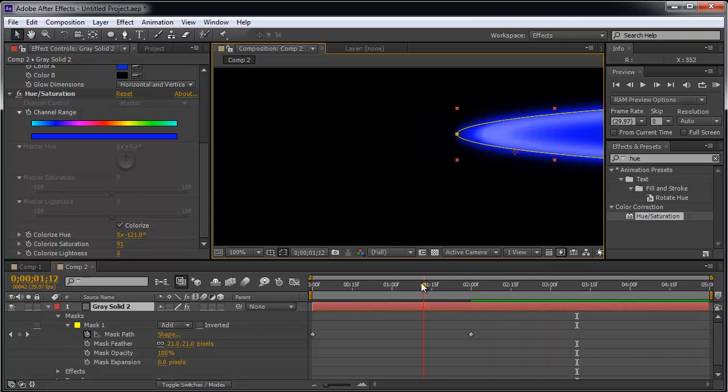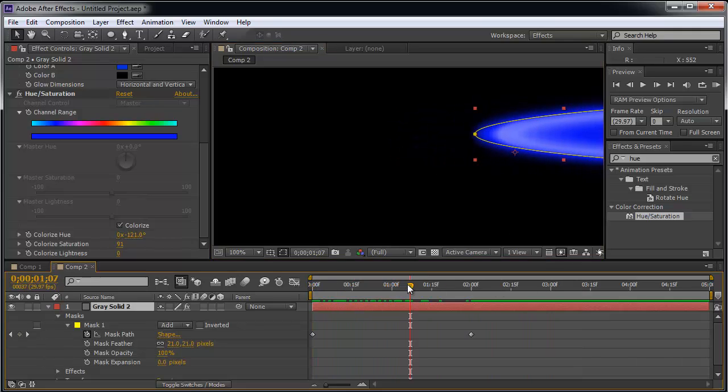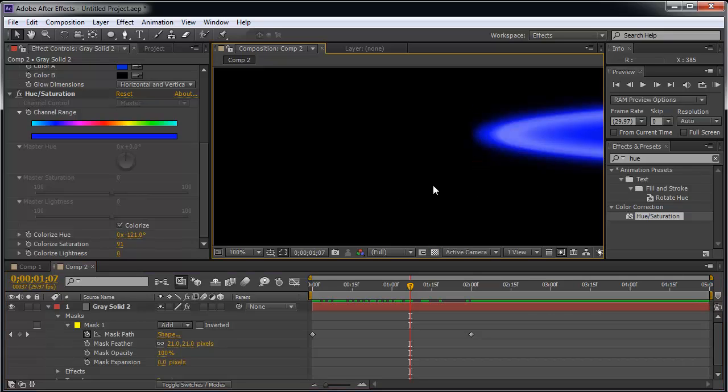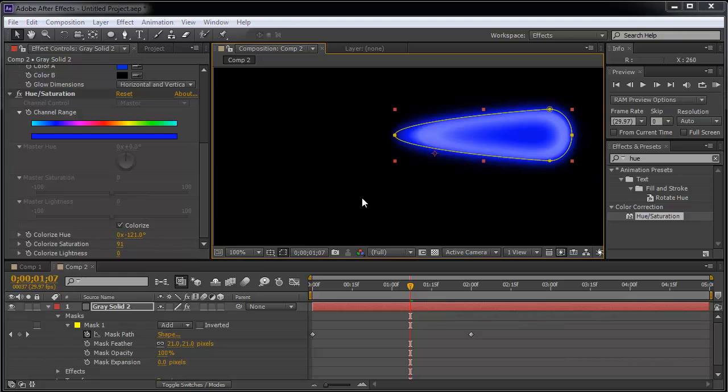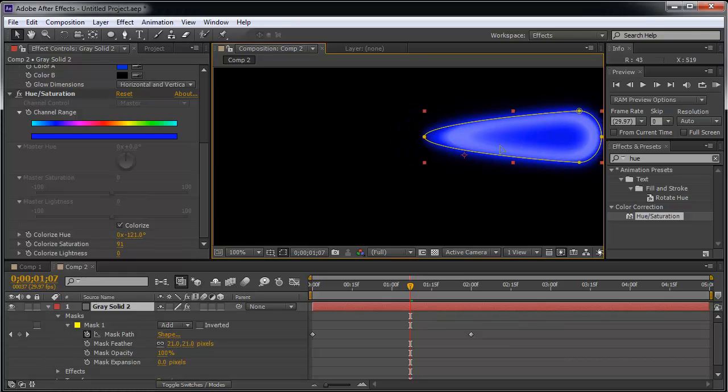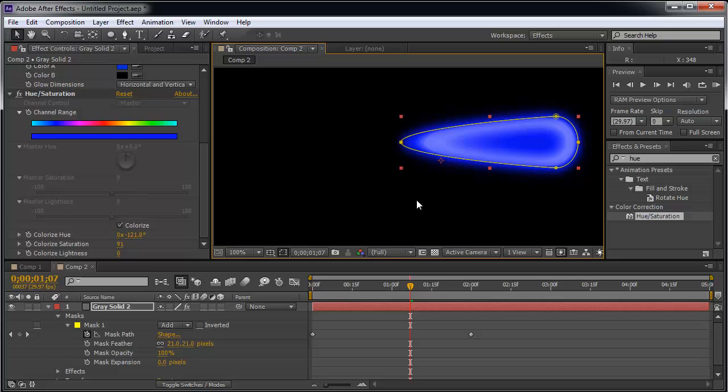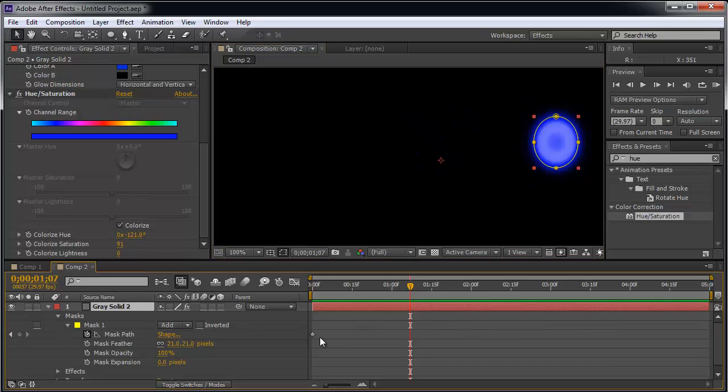Alright, so let me just go back to this animation here. This is before and after. Let me just get back to the way we were before. I'm just going to drag it back here. Finally, let me just click on this keyframe and press Delete. So this is the beginning. In the beginning it was a circle and doing nothing. As I scrub over to 2 seconds, I'm recording the mask path.